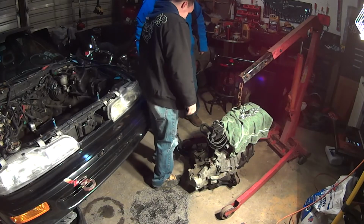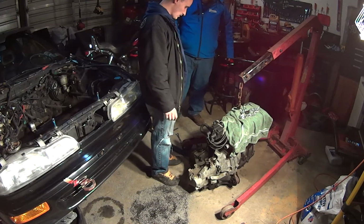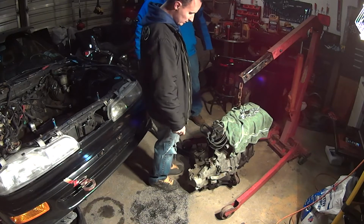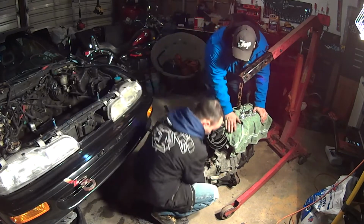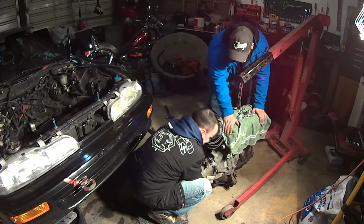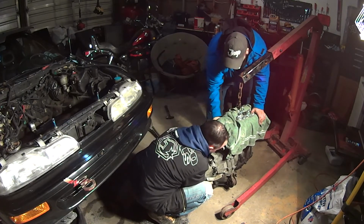I still can't get this freaking linkage off. We should have grabbed a rubber mallet. We should have grabbed a tire, too, to set the engine on. But, oh, well. It'll stand. You want to just hold the engine still? I'll see if I can wiggle this thing loose. I see it wiggling. Right? Yeah, it's coming. Well, it's loose.